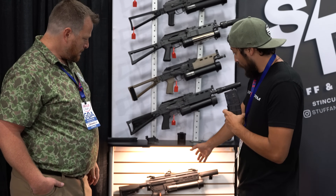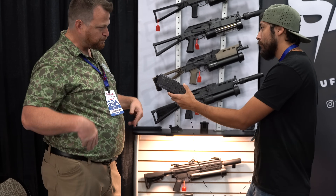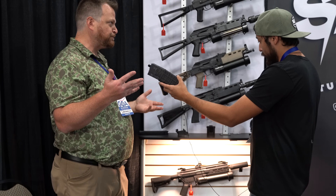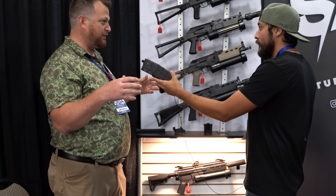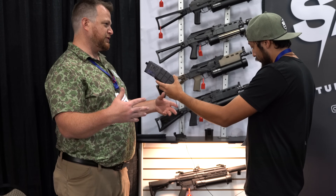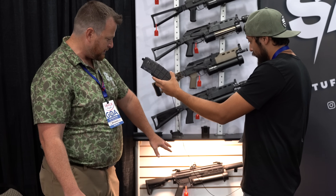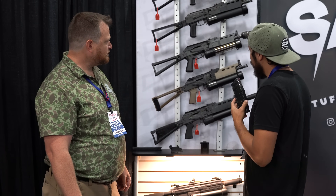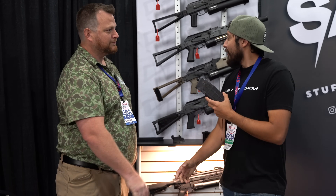I'm also seeing a Matador Arms 9mm upper down there. Yeah, we're just trying to get people's wheels turning for options in the future — we want to run this mag on everything we can. We're in talks with a couple different companies. A major manufacturer wants to use our mags in one of their high-end rifles. The bottom one is kind of like the Bison of the future — if it was designed today and not in the 80s. We love the Matador uppers. Stuff and Things is not just stopping at AK — they never stop.